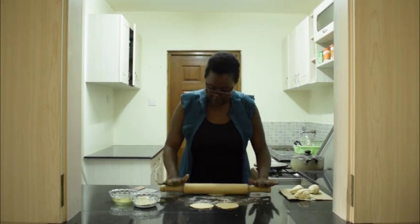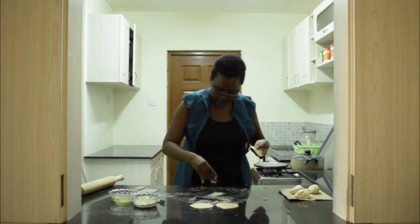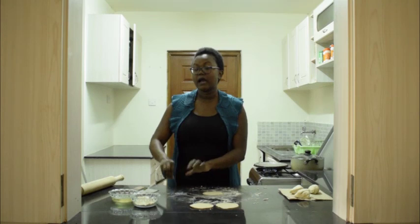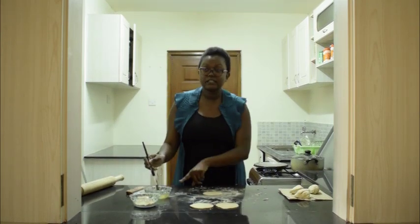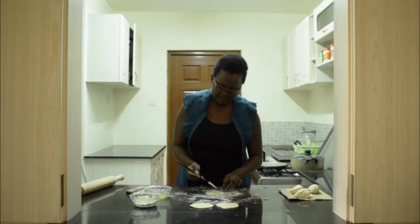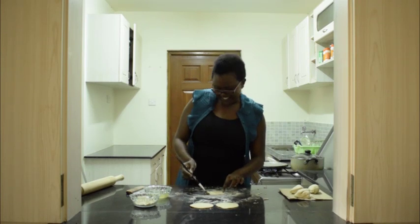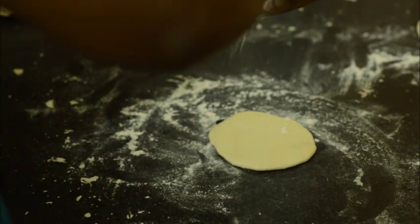So now here comes the fun part. You take your first disc, make sure your surface is well dusted. Then using a brush or even your finger, dip into the oil. This is vegetable oil. Brush your disc nicely. Make sure all the edges, two circles have edges anyway. Make sure all the arcs are greased. Then take a little bit of the flour and then sprinkle.